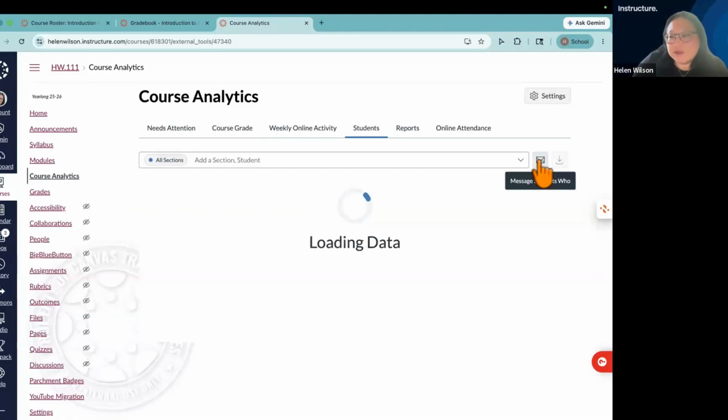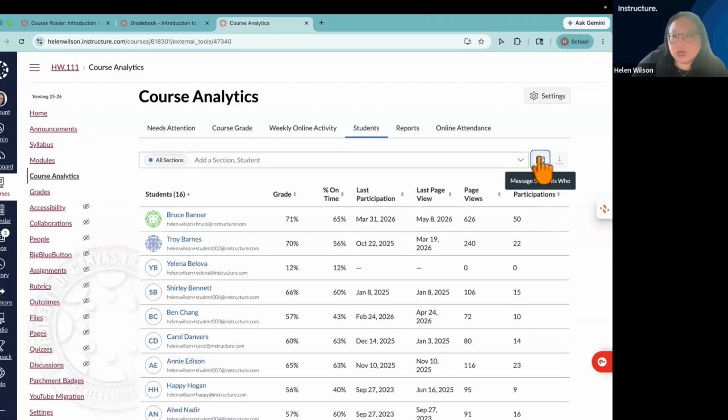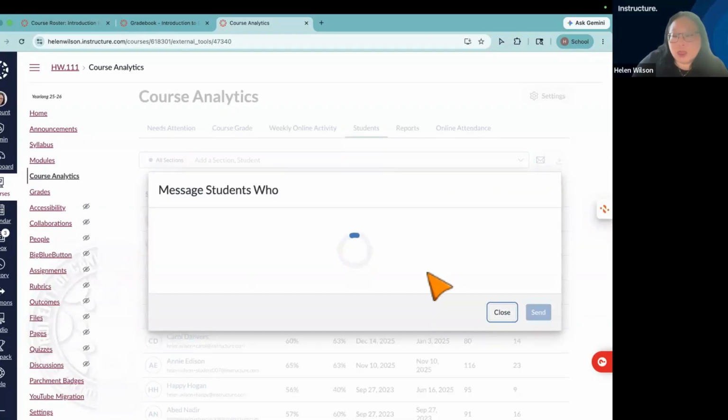If you click on the envelope symbol, that is another way you can send messages to students once this wheel fills up. Actually, let's try that again. But the window that eventually appears here will look similar to the one you saw inside of the gradebook too.